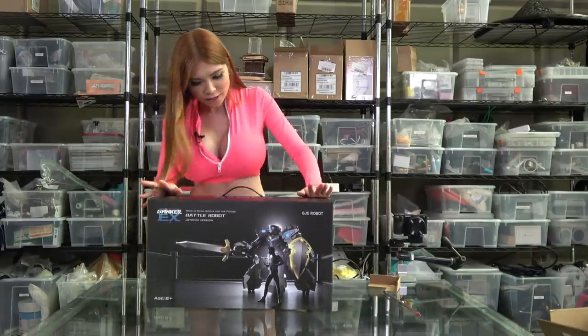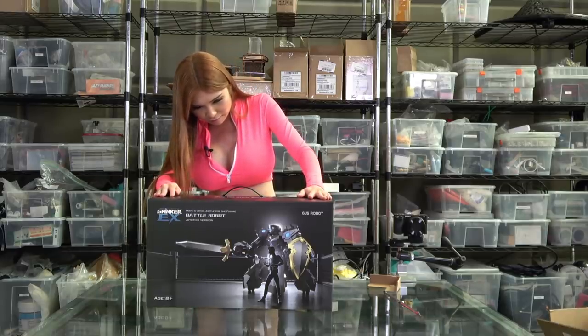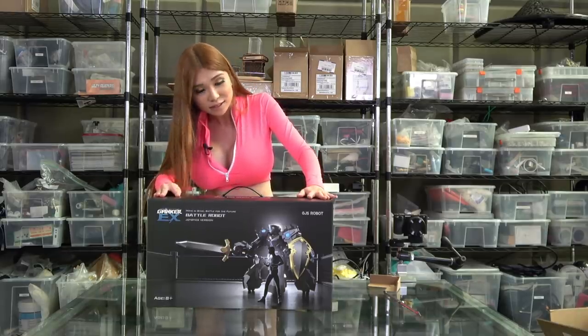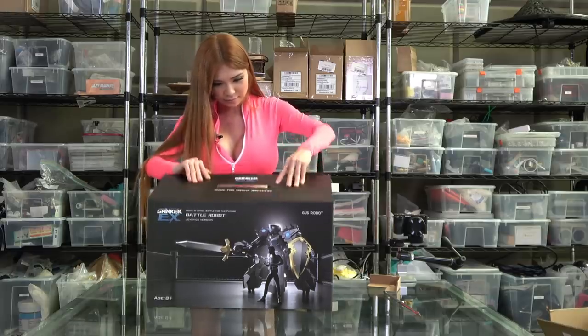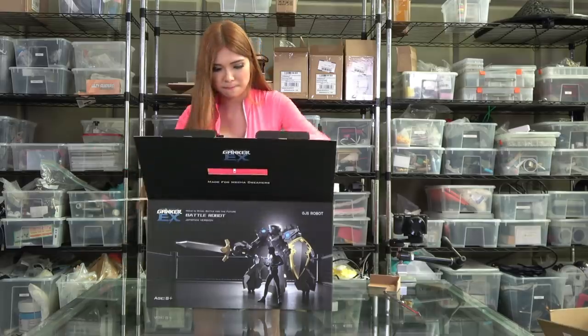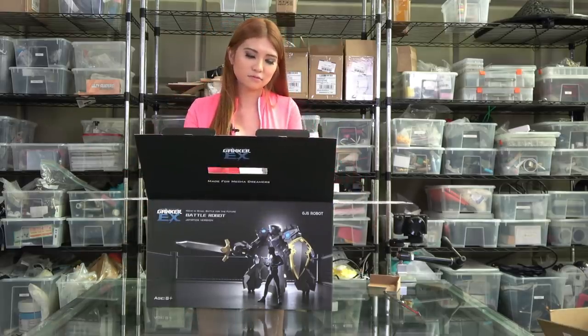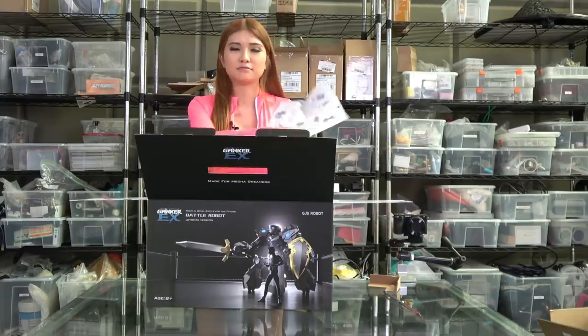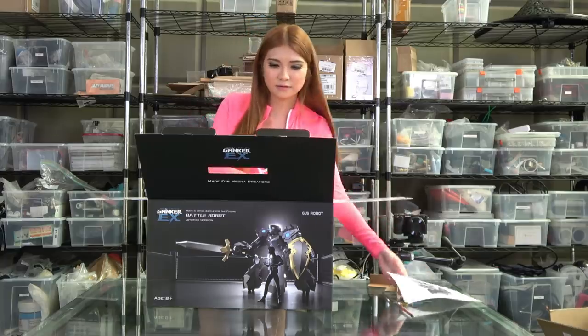Looks pretty cool, and the packaging is all in English. I think it's specifically for the overseas market. Now let's unbox it. They have the assembly picture all in there, perfect.